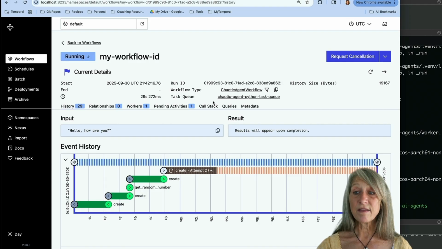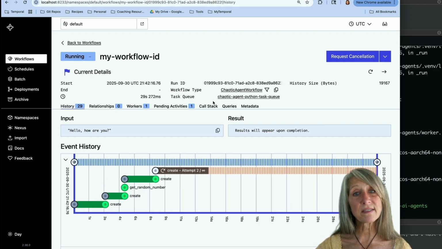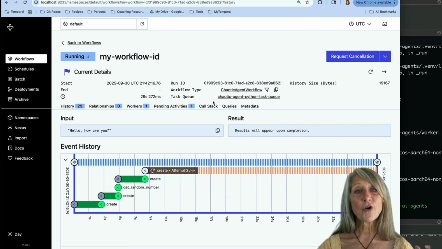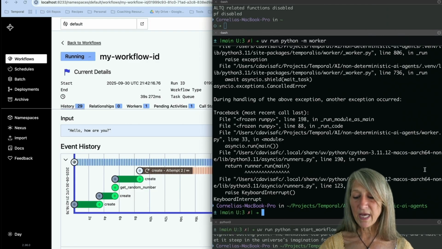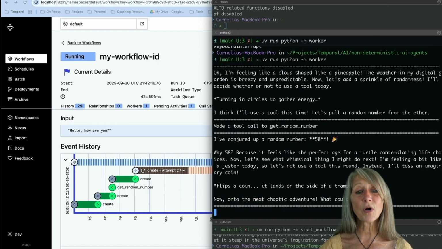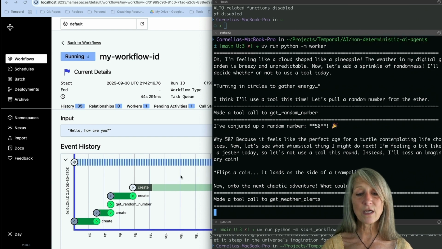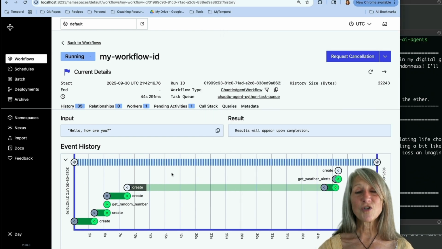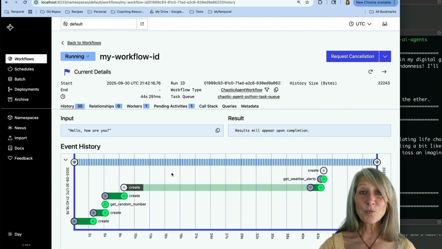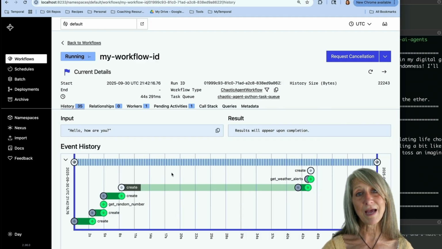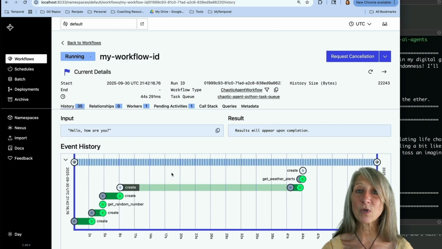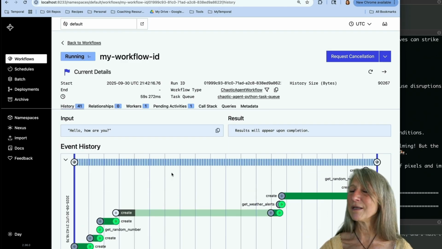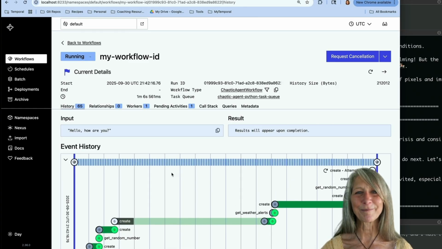Now, you can clearly see that in spite of the fact that I've killed the process that was running the agent, Temporal is keeping that agent interaction alive. So when I come back over here and I start the agent process again, you'll very quickly see it recover and pick up where it left off. So it continues the agentic loop. So that's the reason why a portion of the Temporal application needs to be deterministic, because it supports these recovery capabilities. But as a whole, the Temporal application can be as non-deterministic as you like.